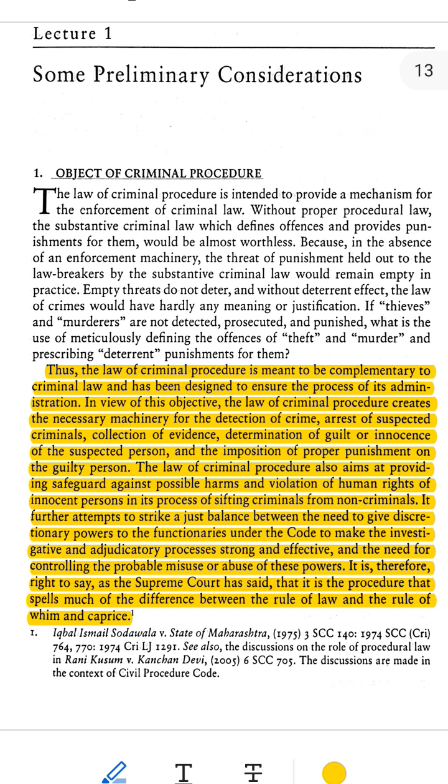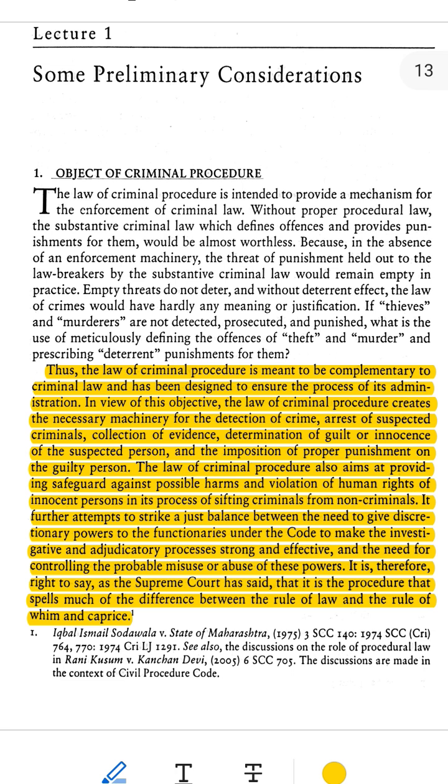2. Criminal procedure makes rules work. It ensures there's a proper process to find and punish wrongdoers. It also ensures that innocent people are not punished by mistake. 3. What does criminal procedure do? It has 5 main jobs, explained step by step.